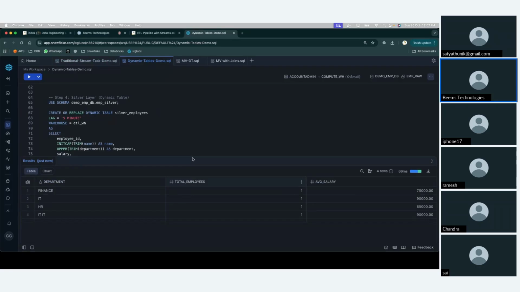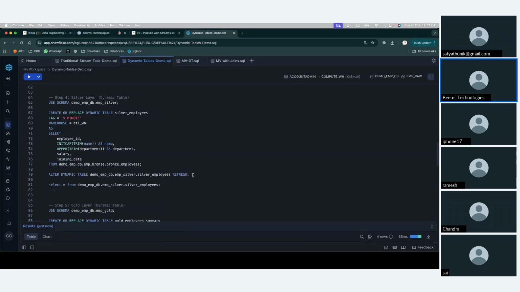We are not setting any incremental refresh or task creation or streams or anything. We are just creating another table with some set of attributes. It will automatically capture the incremental load. So this will help us do incremental loading as well as batch processing. So far any doubts? It is very straightforward.